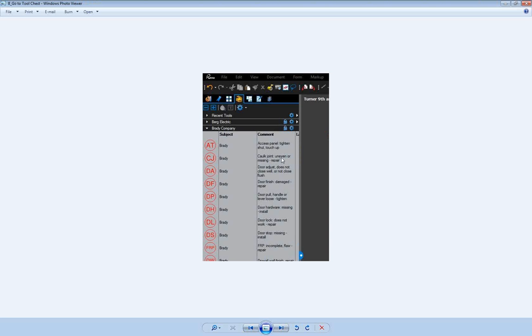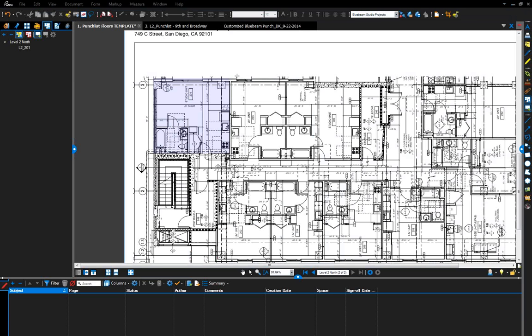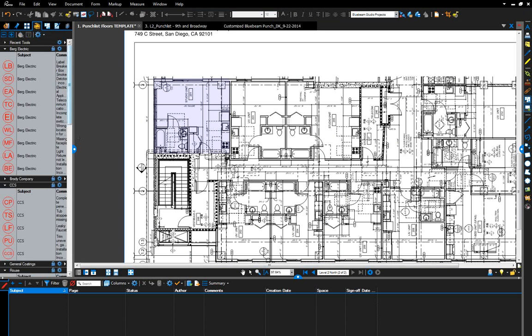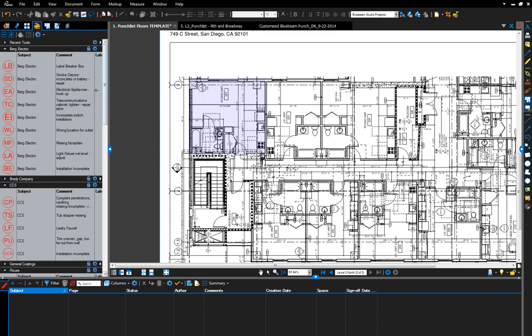So here, the most important part is you create customized punch key symbols. That is what Bluebeam calls them. So instead of going out in the field with a blank sheet of paper or even a full plan and making handwritten notes, you create your own punch keys or punch stamps. On the left-hand side, you see them.